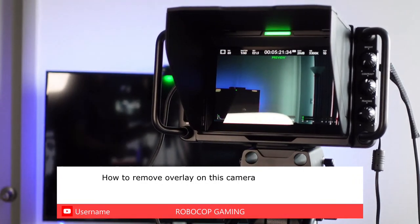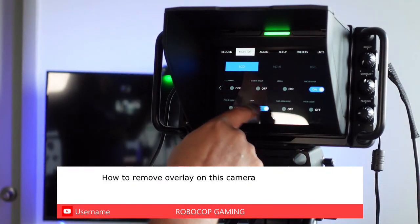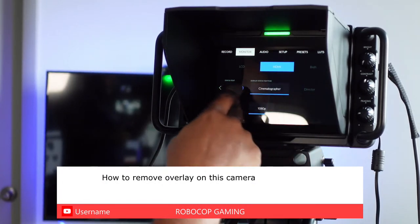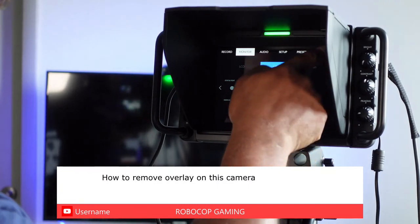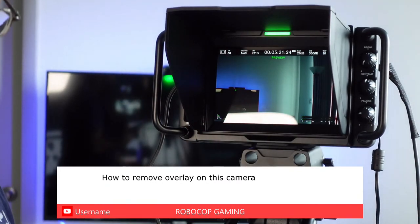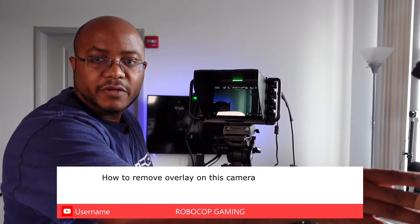But what I want to do is come over here, and we're going to go to monitoring and HDMI, and I'm turning all that stuff off. And then, as you can see, now you have a clean output. I just had that stuff on so that y'all could see what's going on. So right now, it's a clean output. I see all this, but y'all don't. So hopefully that helps. And my camera is still in the way.